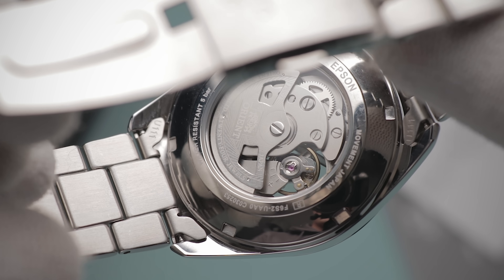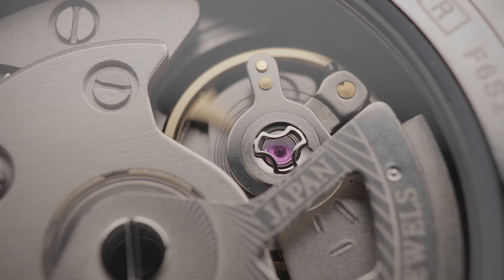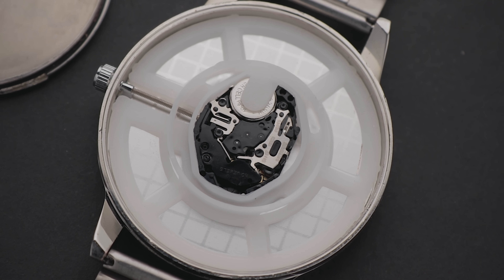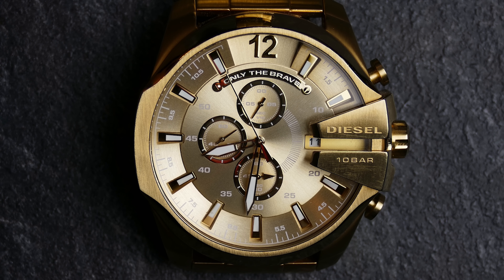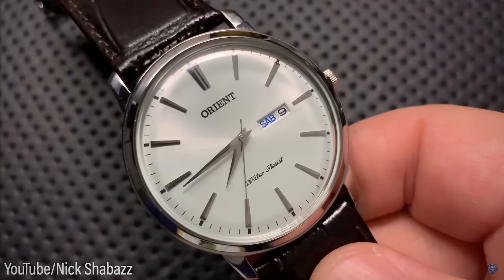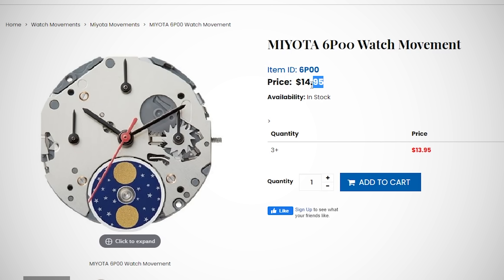Upon flipping this watch over, you'll see the workings of a mechanical movement. This video won't go into full depth on the merits of mechanical versus battery-powered movements. However, one thing to consider is that an automatic movement like this F9622 will be more expensive to produce due to the large number of moving parts. Quartz watches are essentially an electrical circuit powered by a battery, meaning they can be pumped out much more efficiently. It's little surprise then that many fashion watches go down the latter route whilst still maintaining the same price point to maximise profits. If you're after a quartz watch, Orient does have many quartz offerings for much fairer prices. If you're not familiar with movements, one of the simplest things you can do is check the value of the movement by doing a quick Google search — and you can assume when bought in bulk, they'll be even cheaper.